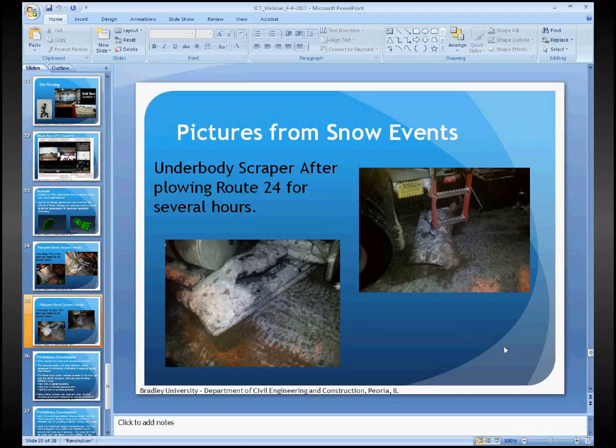This is again from the same snowstorm, but we're now looking at the underbody plow, and this is covered even more with snow, and you can barely, or can't even, see the strain gauges that we have. However, with all that, the strain gauges were able to measure strains, and the accelerometers were also able to give us the inclination angle of the underbody plow. So we're really satisfied with the gauges we got and the casing that we have for them, and all the connections and all the cables. That was very reassuring for us at that stage.